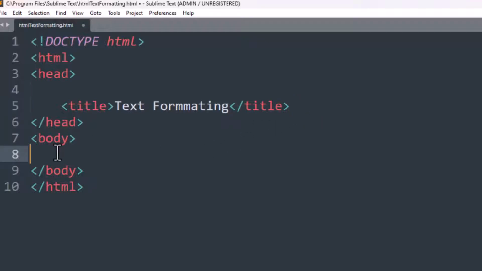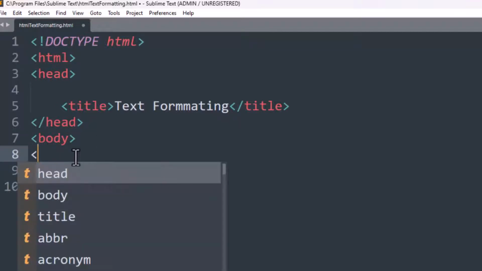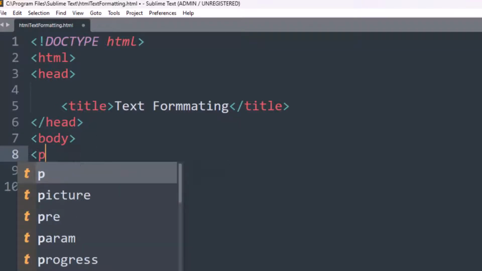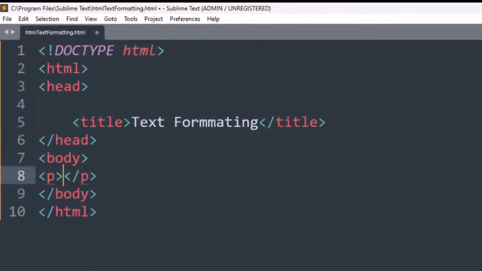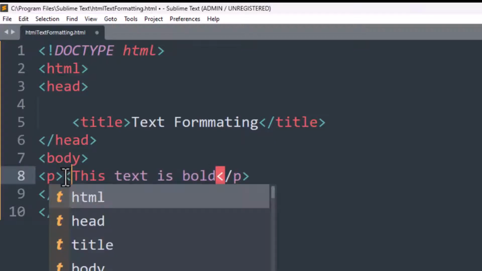Now from here I come back in the body, and I write a few things just for an example. I'll create a p tag here, and enter on PC, and then I give the content: this text is bold. I want to close it within another element, which is the B element.